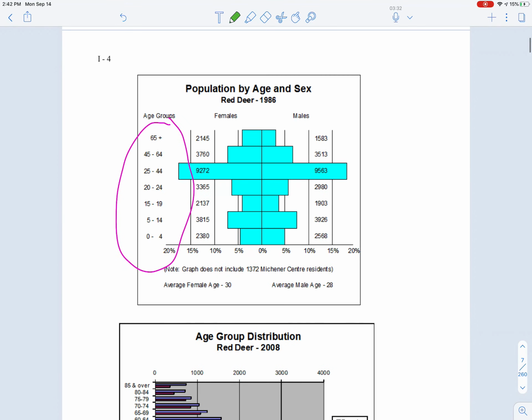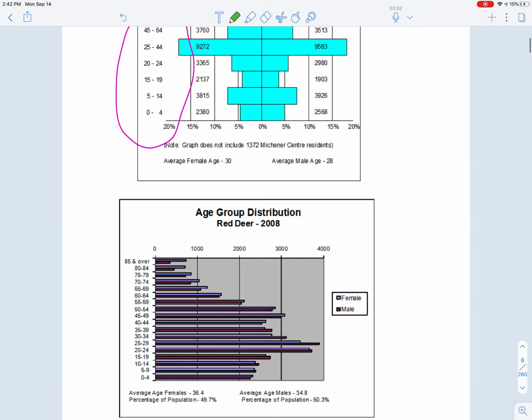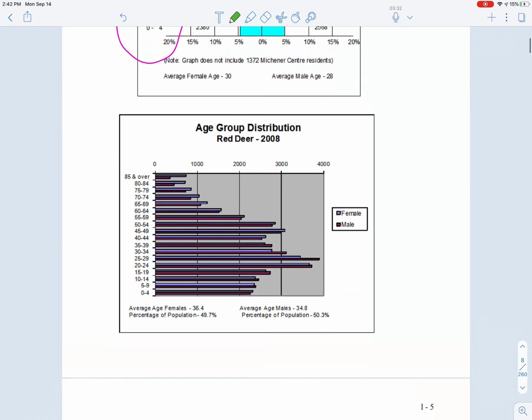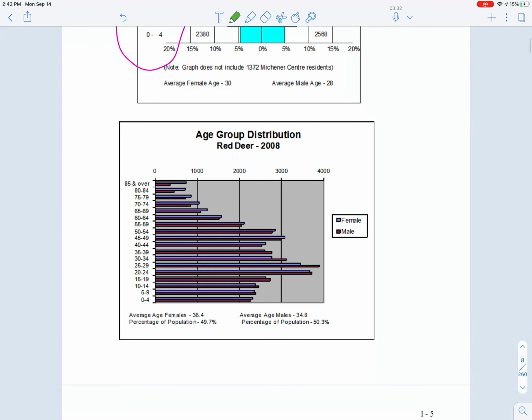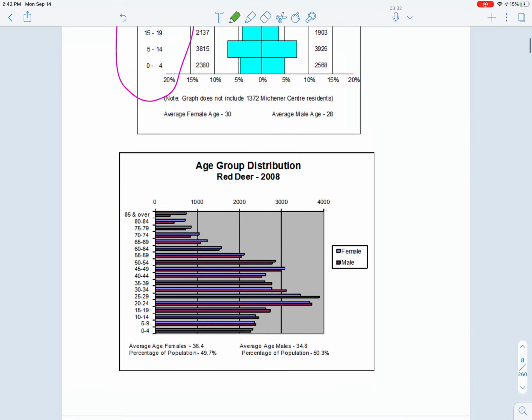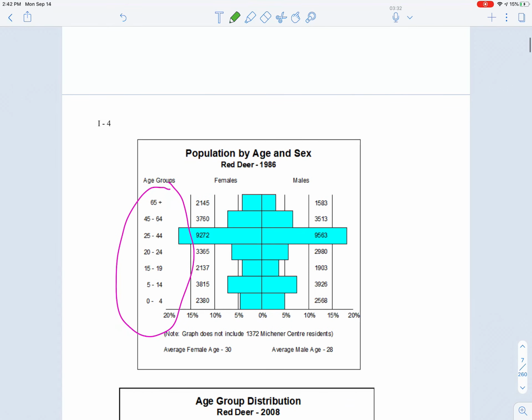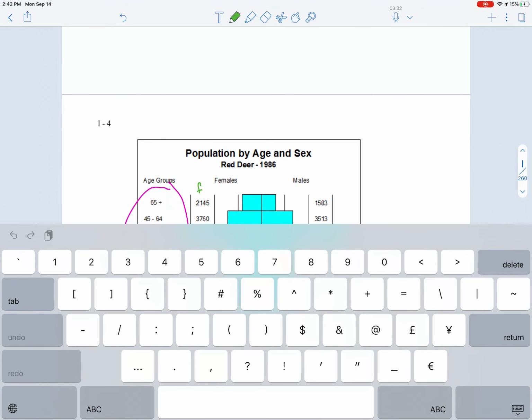Here's another example that we looked at. And here's another example that we looked at. Now, this last one down here is really just a graph. This one in 86 is kind of both, because you've got the actual numbers here, the frequencies, and you've got the classes, but you've also got a graph over top of it. Let me go back now to the page that we're on.